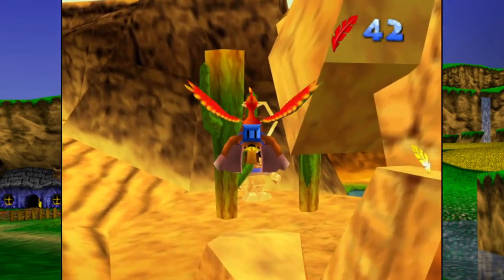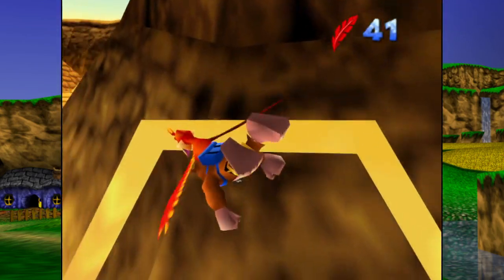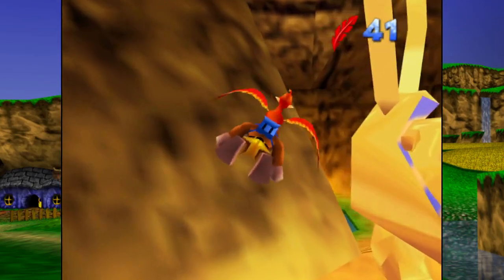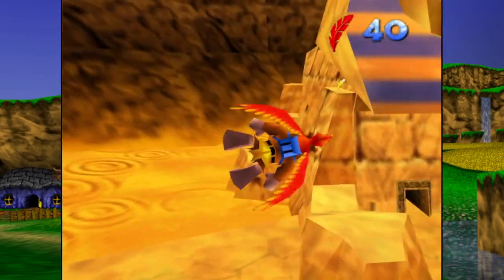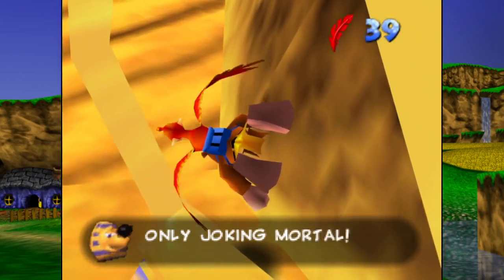Now, funny thing about this challenge here, actually, if you fly through some rings, leave the area, and then come back to reattempt it, the rings start in the same position, but the game still keeps count of how many rings you've flown through. So you could, in theory, do this whole thing by only flying through the first one.